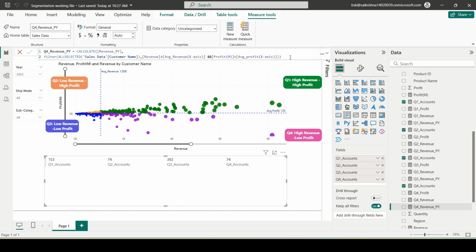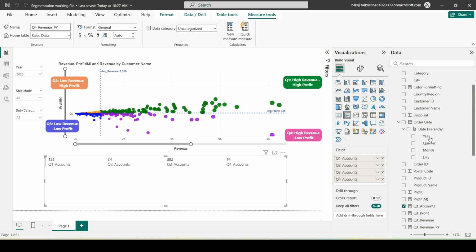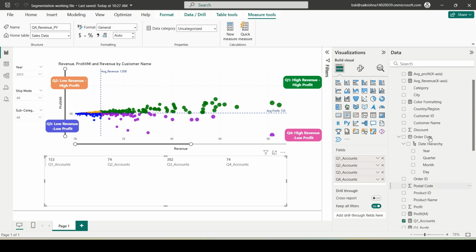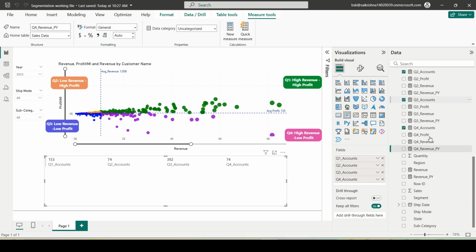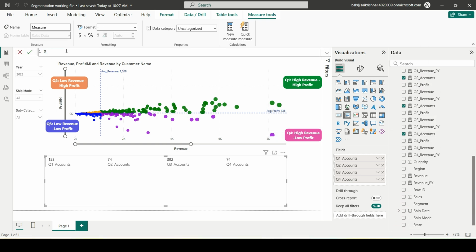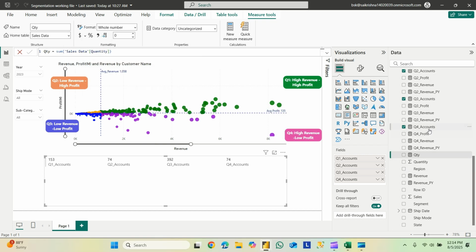So now we got the revenue for the previous year as well. Let's calculate the growth after some time. In the same way, just like for revenue, profit, and accounts, we need quantities as well. Let's sum up the quantity and segmentation as well. First, let's create the quantity sum. Let's create the same segmentation.